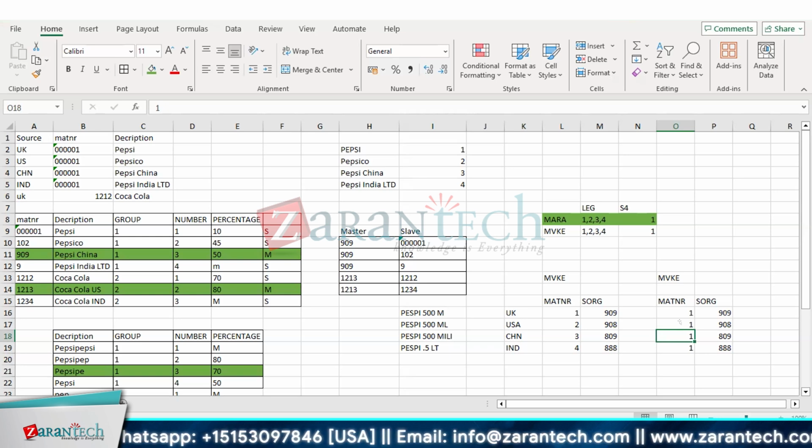Usually when we move data from legacy to S4, for each region there is a data owner. And they will have some continuous calls, and it will go on for 2-3 weeks. They do not settle on something in a single call. I have my personal experience on this. They keep on fighting. That's true. Somebody tells them, no, I want this to be master. Somebody tells them, no, I want this to be knocked out of the system. But ultimately they conclude on something. Hey, we want this material to be here, and it will always be aligned.